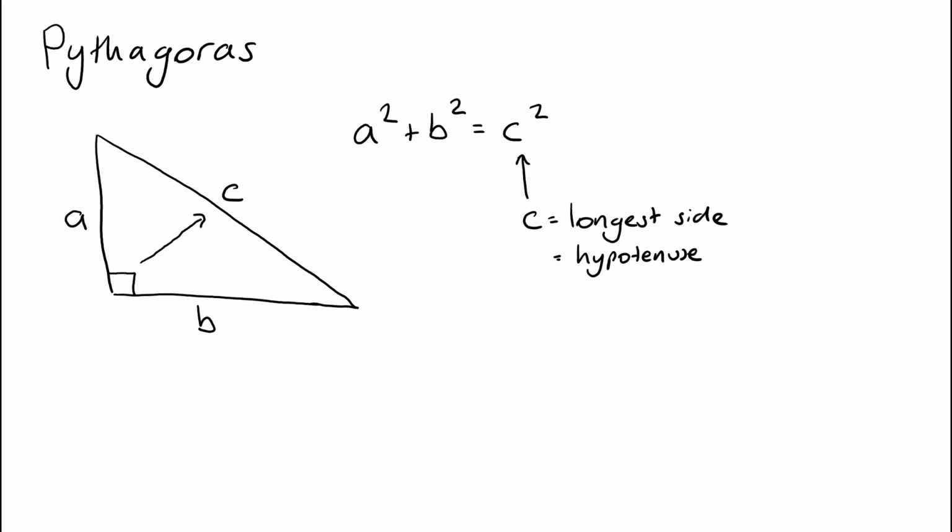So what does the rule say? Well, Pythagoras' theorem says that if I take whatever this side length is here, A, and I multiply it by itself, and I add that to this side length here, B, multiplied by itself, then that is equal to c squared. We'll see that in an example now.